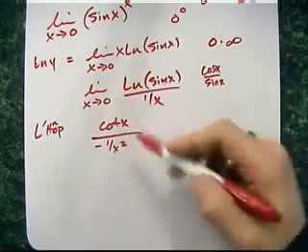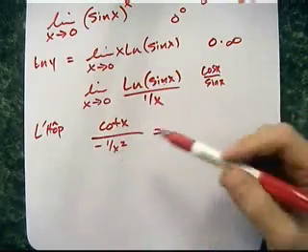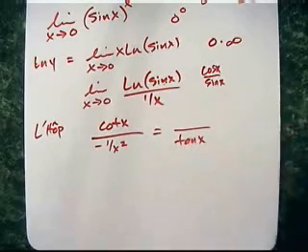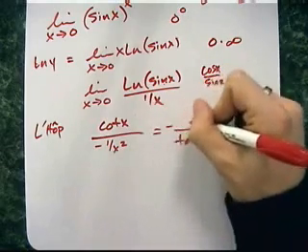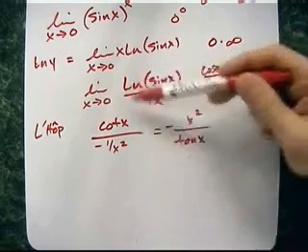And this is kind of a funky deal. So I'm going to change this a little bit. Flip over this fraction. That will put a tangent of x on the bottom. Just might make it a little easier in a second. And then flip that one over, put it on the top, be a negative here, and then I've got an x squared. And that, after L'Hopital's rule, will equal this.